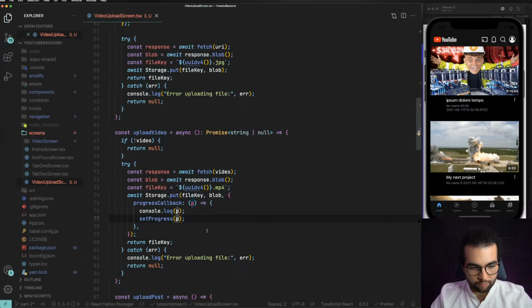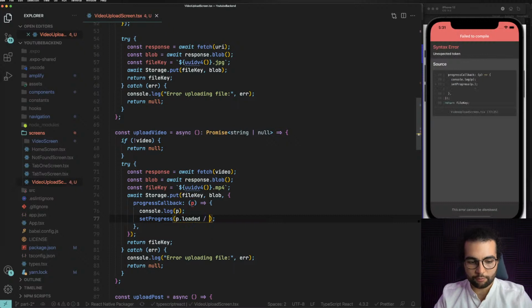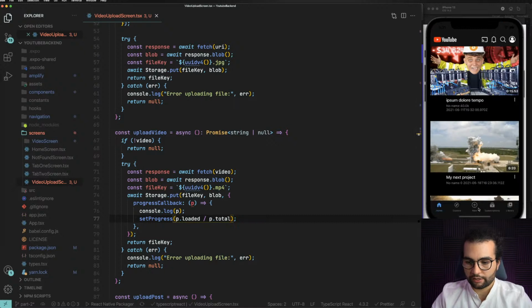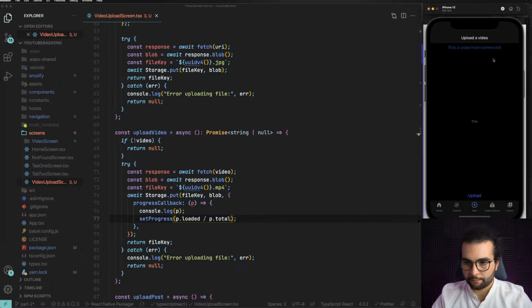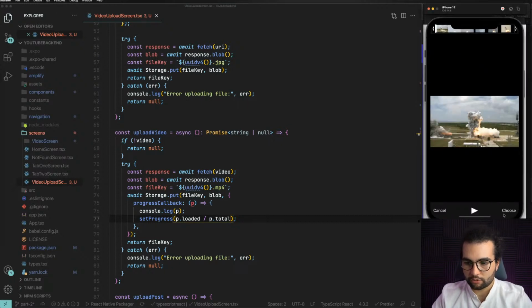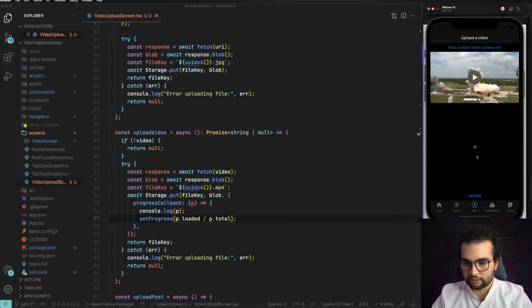So our progress will be progress.loaded divided by progress.total. Save. And let's give it a shot. This one, choose, compressing, like this, upload, and now we should see that, yeah, we see it.